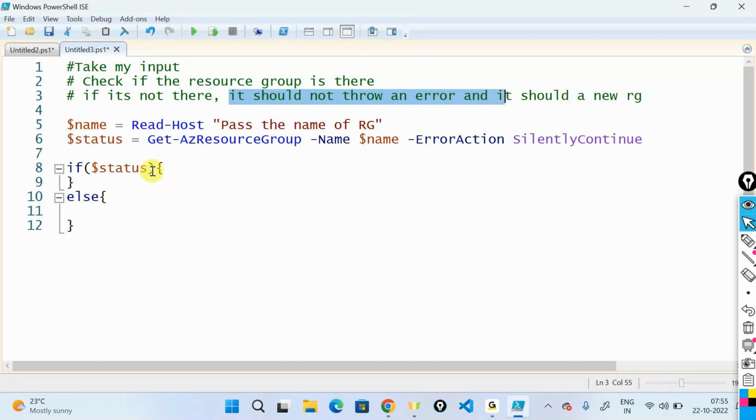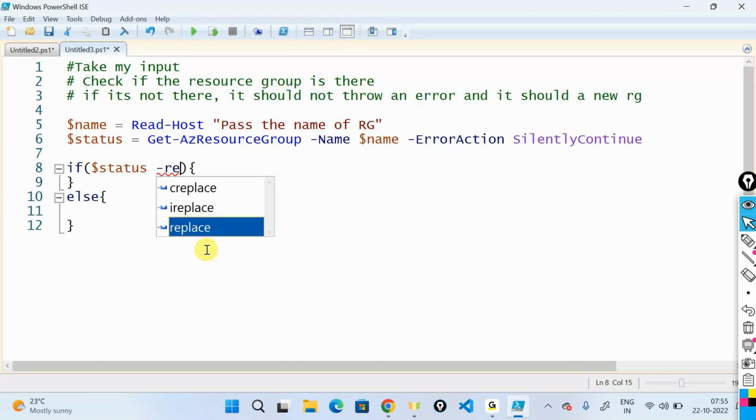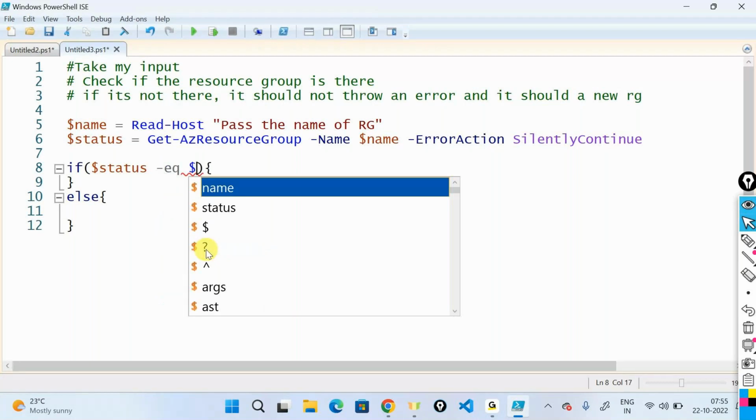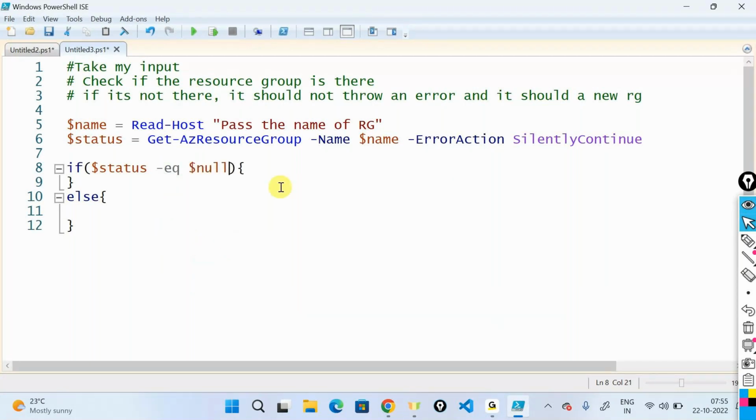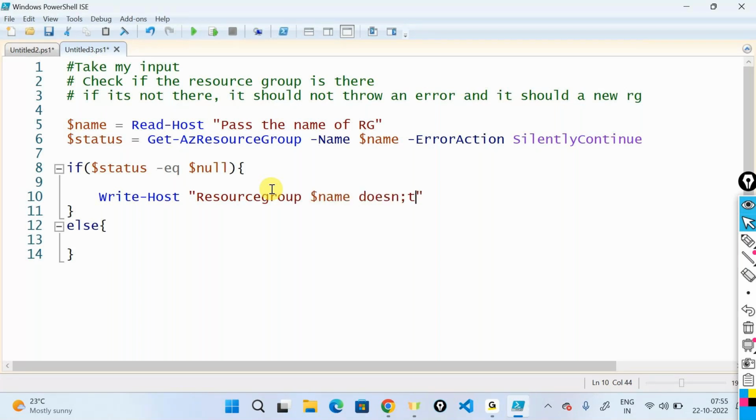So I'll say if the status is equal to null. Status can only be null if this command doesn't return a value, and the command cannot return a value only when the resource group is not there in the Azure portal. I'll say Write-Host and print a message to the client: resource group with the name $name doesn't exist.